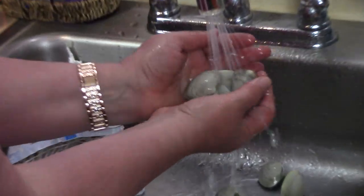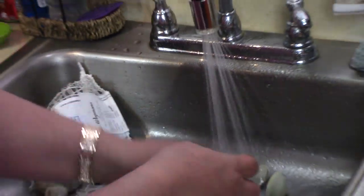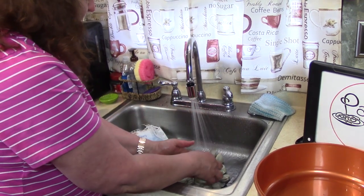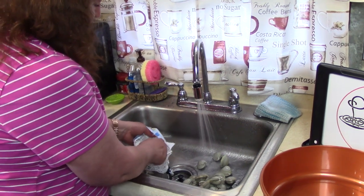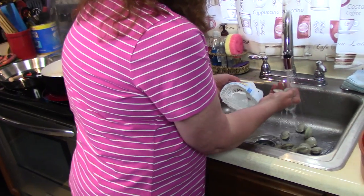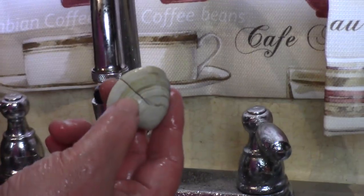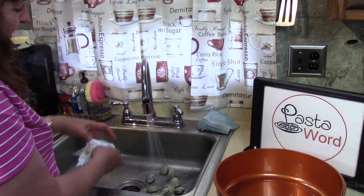They're keeping their lids shut — these are really beautiful. Sometimes you'll find clams with a lot of dirt on them, but this is a nice place to buy them. I like to use the Wegmans seafood department. Here's one cracked one — see that? Take a good close look. It's cracked; we're not going to use that one, we're going to get rid of it right away.